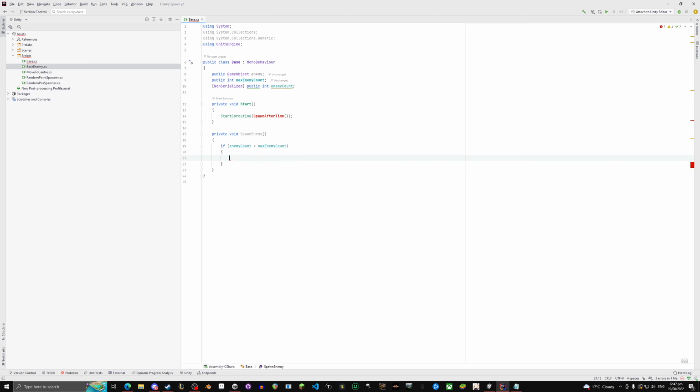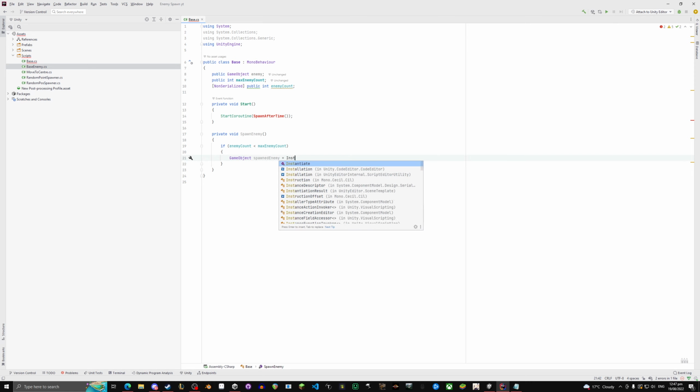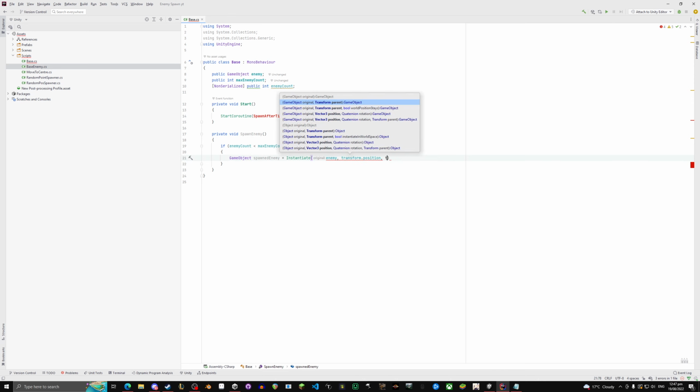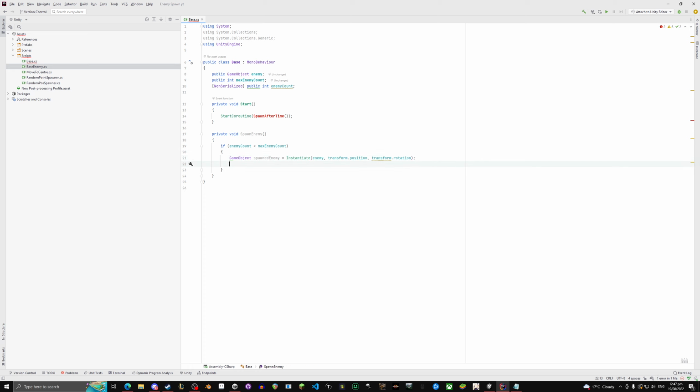So we'll have a GameObject spawnedEnemy equals Instantiate(enemy, transform.position, transform.rotation), and then spawnedEnemy.transform.parent equals transform, and then enemyCount += 1.